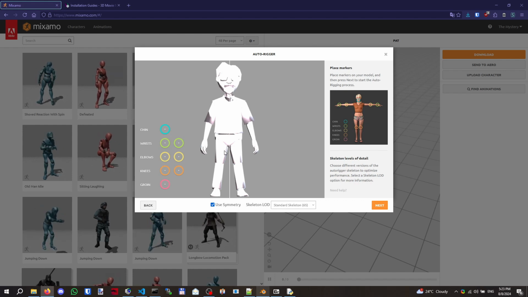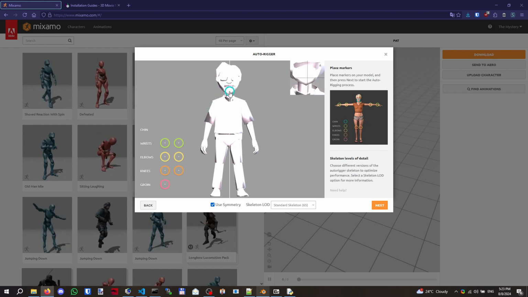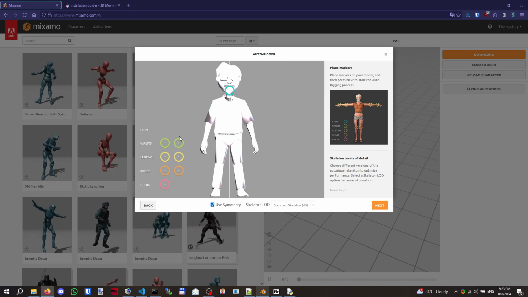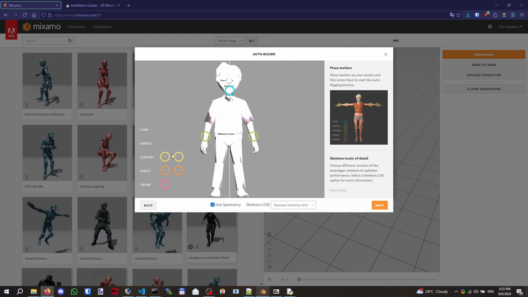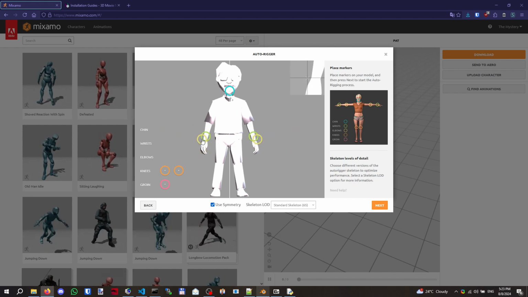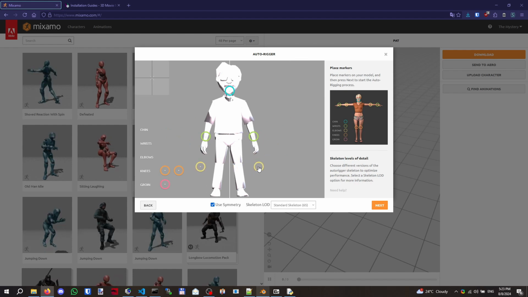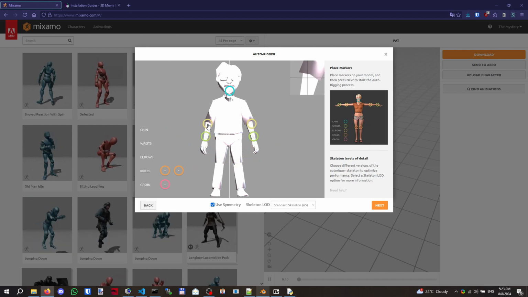Next we're going to rig the model. The whole point of Mixamo is that it's an auto rigger. It generates a skeleton for your model to be able to apply animations to it. So to do this, we have all these little dots here. These are going to go over the various points on his body where we can generate limbs. So first we're going to put one on his chin. You can see in the top right, there's that little preview of what you're doing. So you put that there. Wrists, we're going to put these on his wrists. And the fact that they're chained together like this is because we have symmetry enabled. You can turn that off to fine tune and stuff. So we're going to do that later.